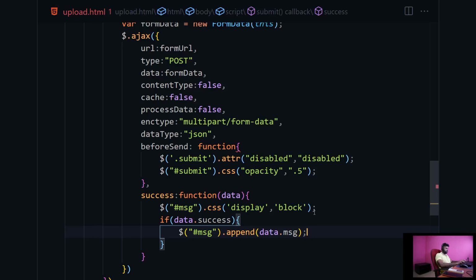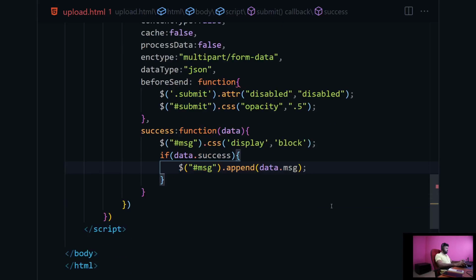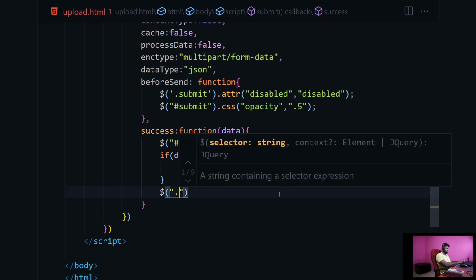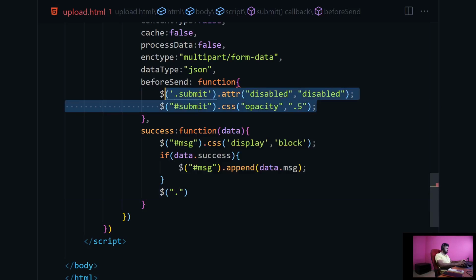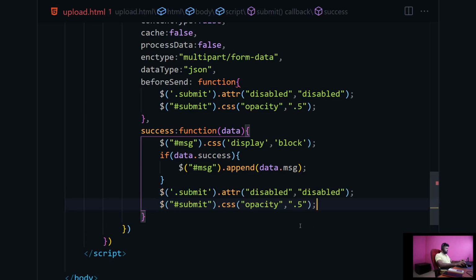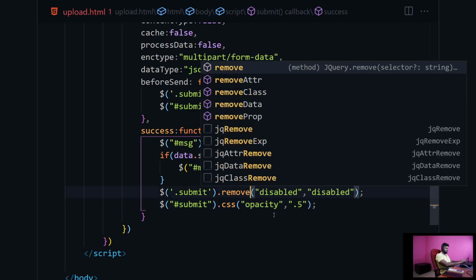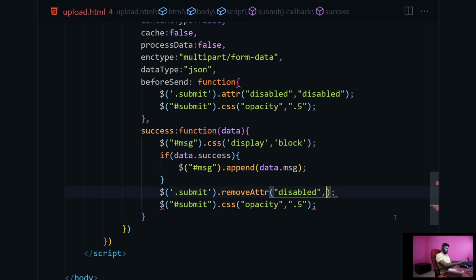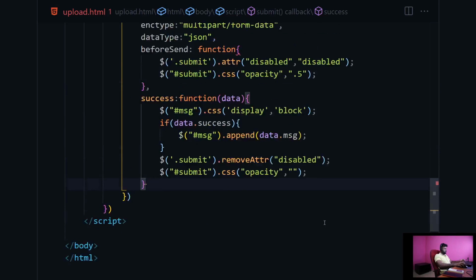Now we need to enable our submit button. Let's do that as well. Dollar, copy these things, same thing. Let's remove the disabled attribute and set CSS opacity to 1.